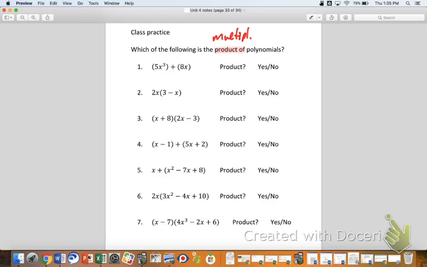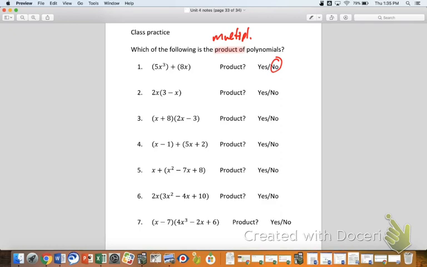So multiplication, there we go. So we're just going to go table by table here. Noel's table. Somebody from Noel's table. So, Coy, Callie, Anna, Faith, Jaden, somebody. Number 1, what do you think? Yes or no? No. So, hey guys, pay attention. This is going to be super foundational for you. The answer for number 1 is no. What is number 1? It's addition. It's not a product, right? It's addition, so it's not a product.